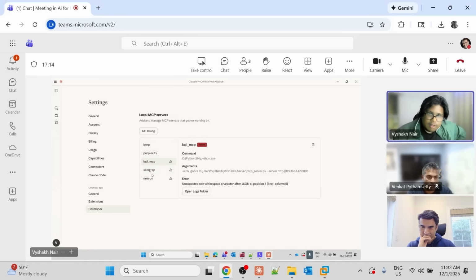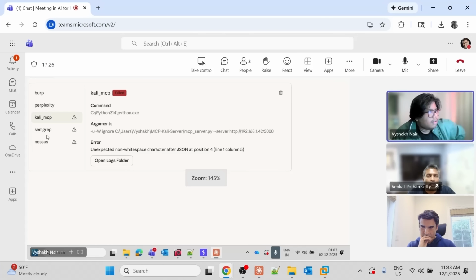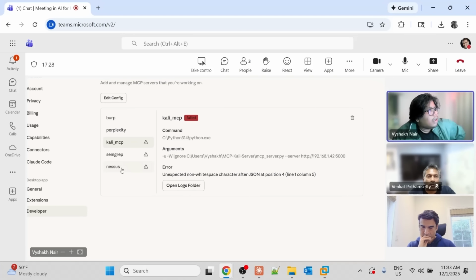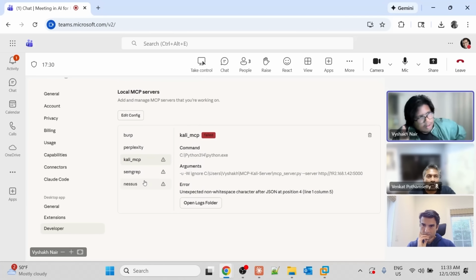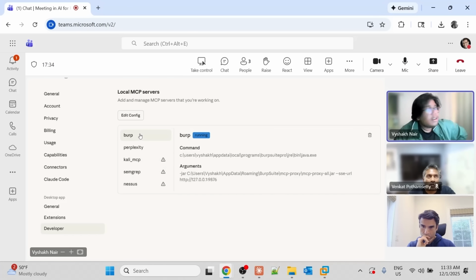And after the challenges, I wanted to tinker around and check what kind of another MCPs I can integrate to maybe broaden the pen testing features in my Claude LLM. And it did work. There are some configuration issues which I'm working with. The configuring part of these tools may vary because Burp is pretty straightforward, as I can show you.